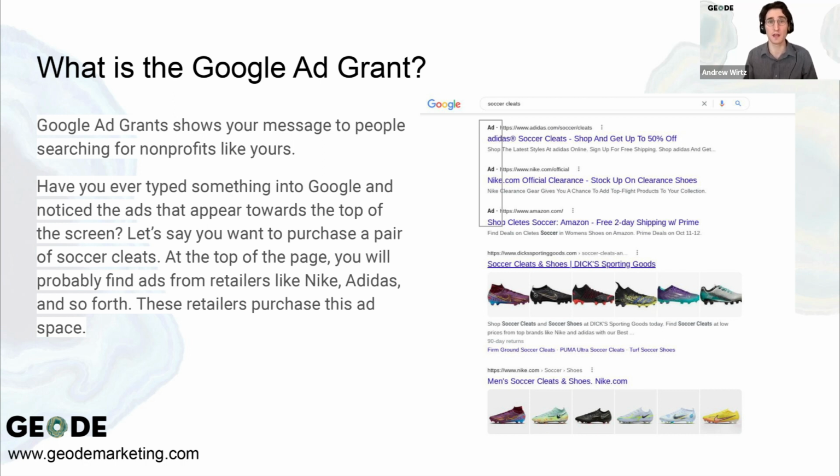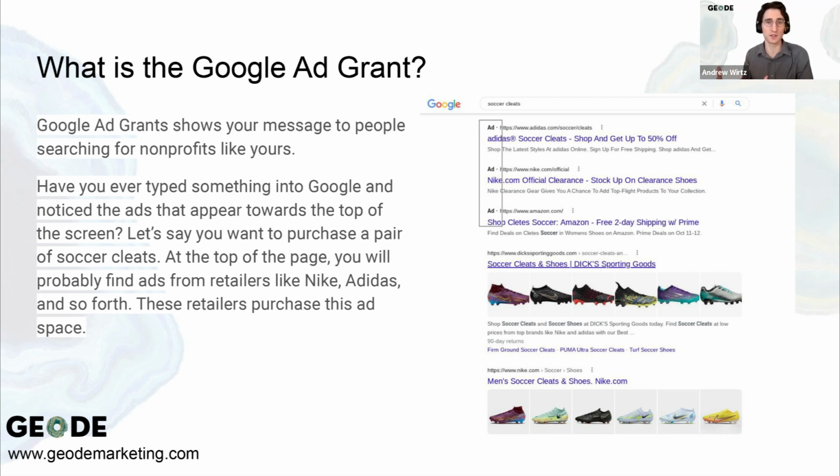Those signify that people are paying for those. Everything else below that is going to be SEO, or those organic results. In this example, someone searching for soccer cleats, you can see, of course, Nike, Adidas, these top brands that are paying to be the first results.